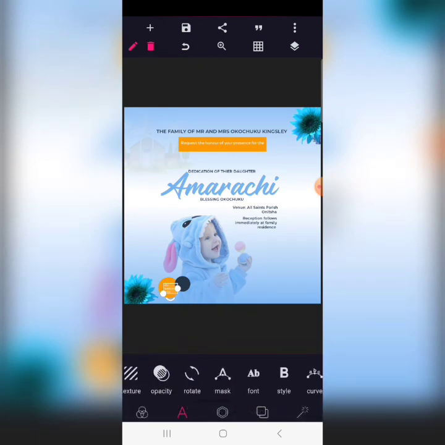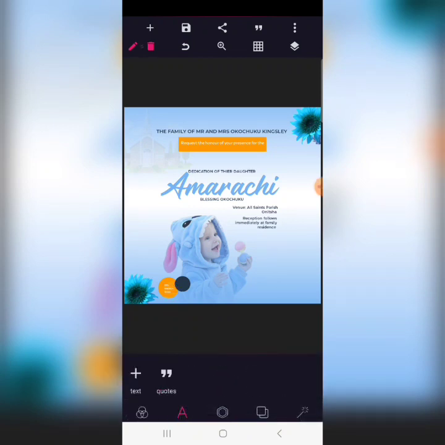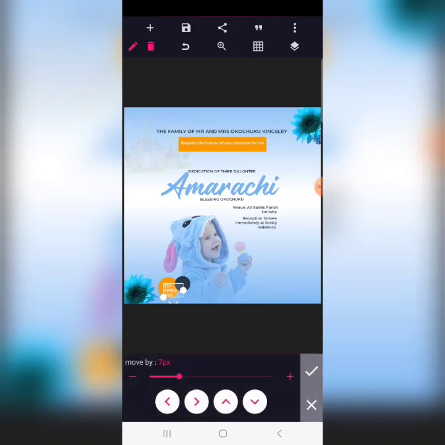Then come to bold, to this style. I want to bold that text so that it can be visible enough. Okay, good. So have 5th of March 2022. Increase the size a little so that it can be visible to anyone who is trying to read that. Okay, so let's just leave it at 18.